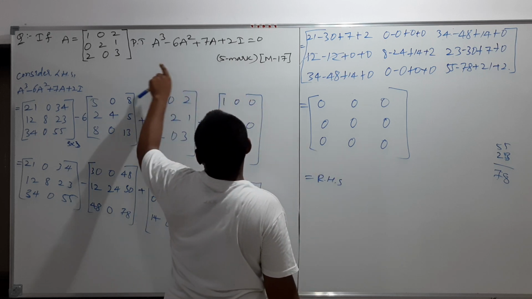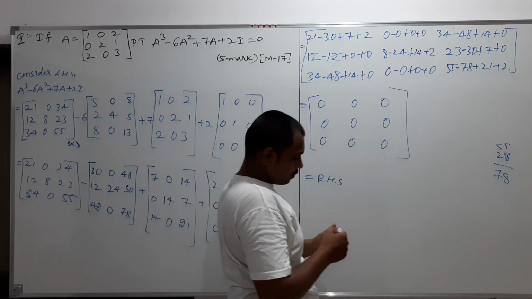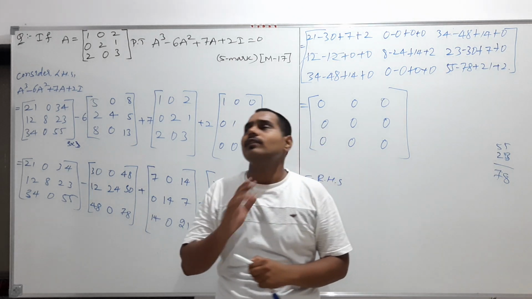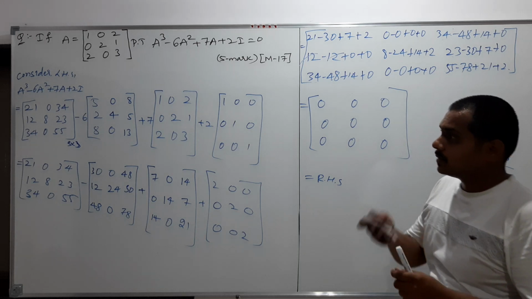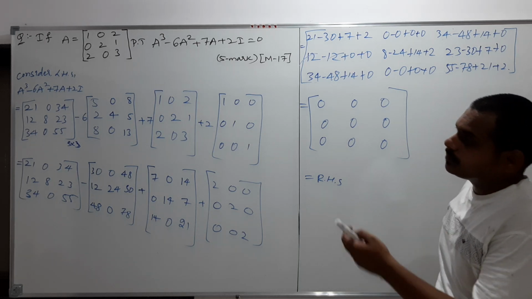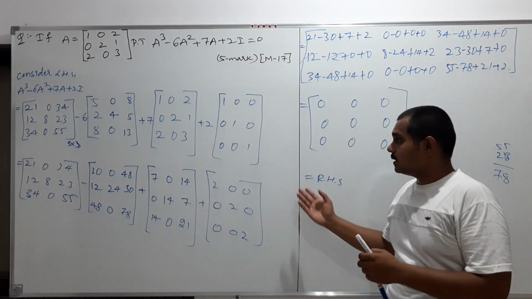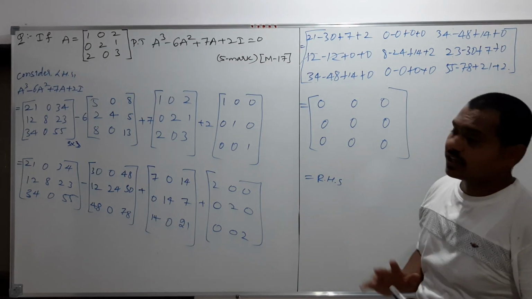So, therefore, what they asked was to prove that this value is equal to 0. Hence, this is your required proof. So, my dear students, such types of questions are very important. Please try to solve this type of questions. Clear? Next, we will go to the next question. There is no need for explanation in Kannada because only simplification is there.